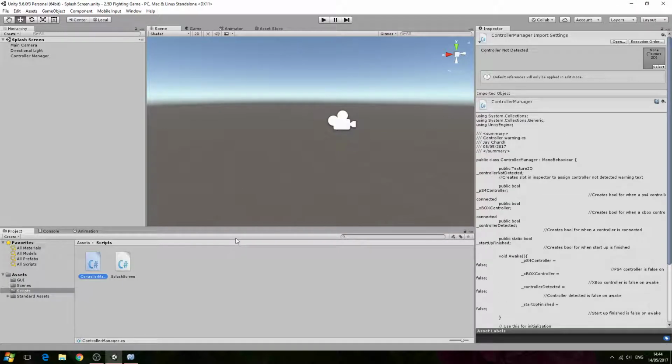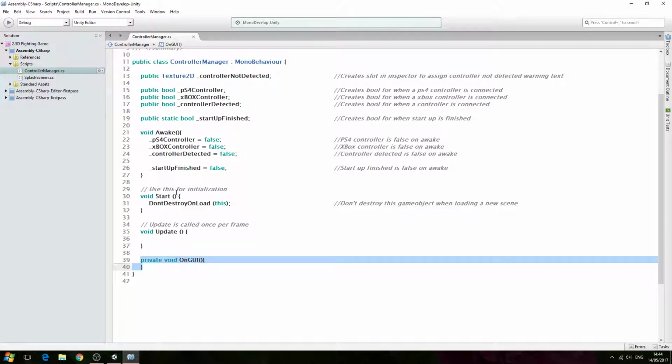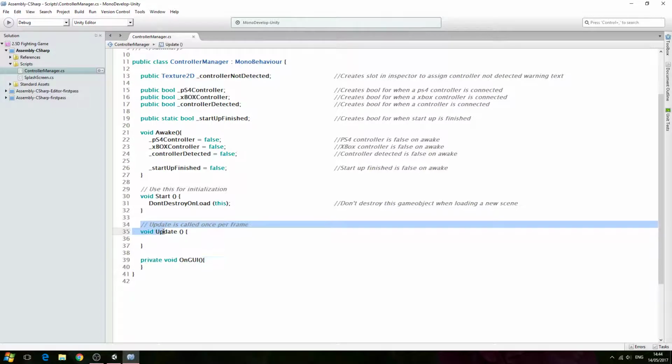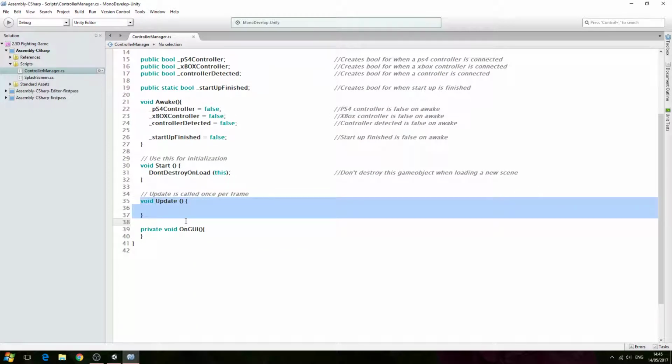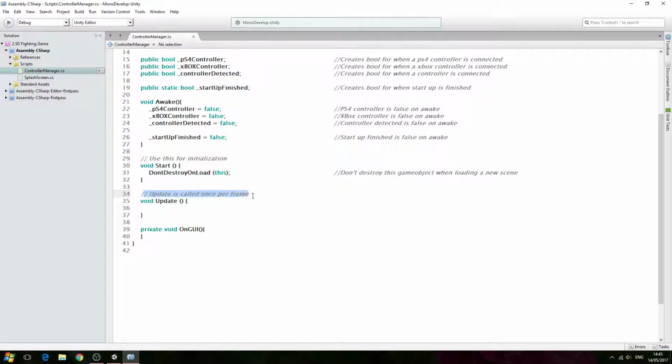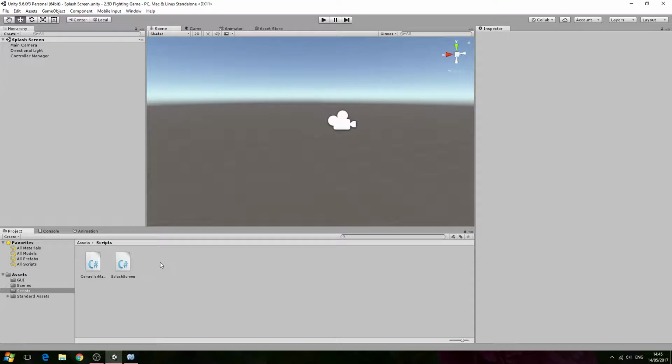So why did I decide to break this script down into two? Basically for optimization's sake is one of the reasons. That way we don't have to have a script running that has code in the void update, that, as you can see here, is running once per frame. We can just use late update, which is called per second. And it also makes the code a little bit easier to manage. There's going to be some code. We'll create another script actually called controller warning.